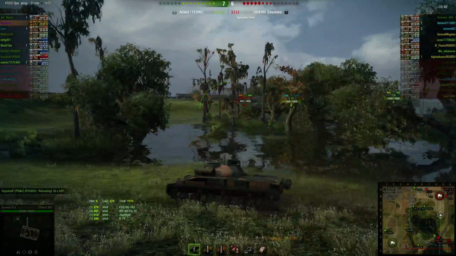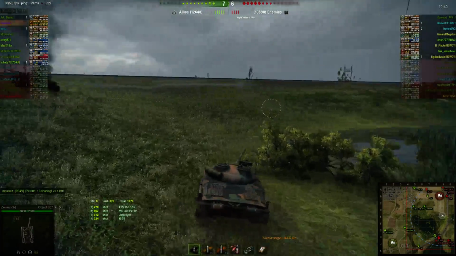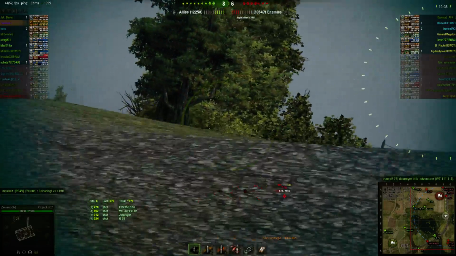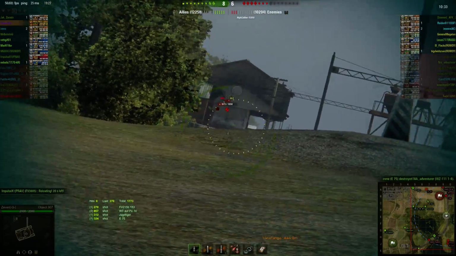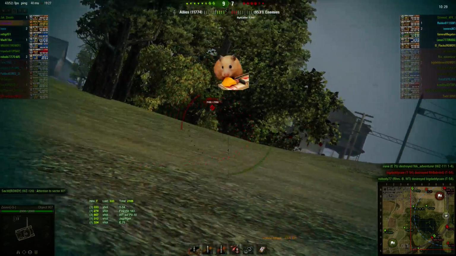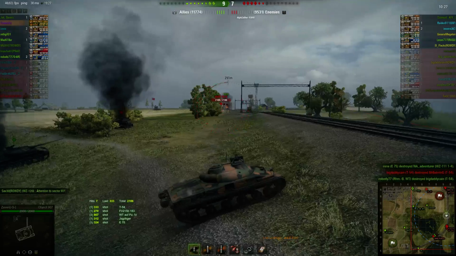And so I'm just going to keep pushing forward, and what this position is going to allow me to do is spot north and south. I'm not going to really worry too much about spotting directly over the hill. It's not really that big of a deal. What I want to be able to do is spot guys all the way on the north and spot guys all the way on the south.